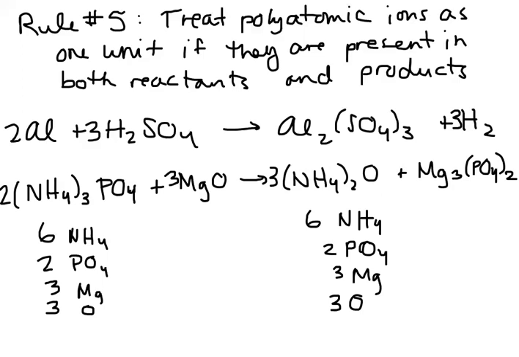Another thing I remembered, the lowest ratio in your balancing should be the lowest ratio of compounds. So if this was a 4, 6, 6, and a 2, you would have to divide everything by 2, right? We want the lowest numbers here. So if you find the lowest common denominator, if you went too high, divide everything by whatever you need to, okay? So it should be the lowest numbers you can find.